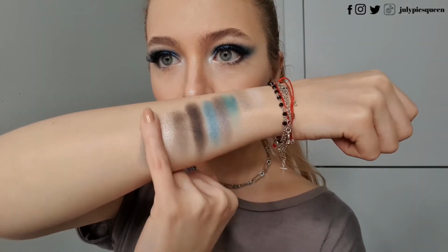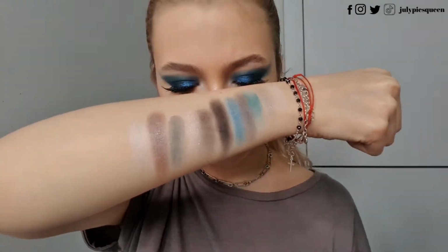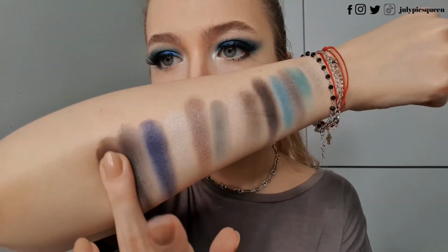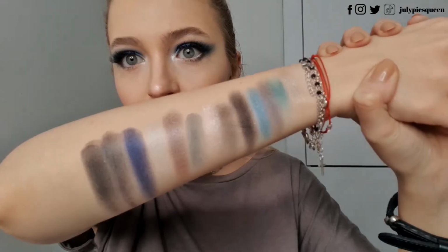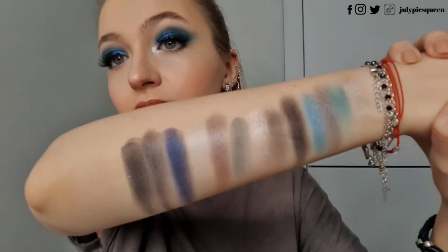I think I have palettes that perform amazingly as swatches and also on the eyes, while this one is definitely on the note that it swatches horrible. Personal opinion, consider whatever you want from the footage, but I personally think it swatches horrible. But the outcome on the eyes is not what it seems in the swatching part.